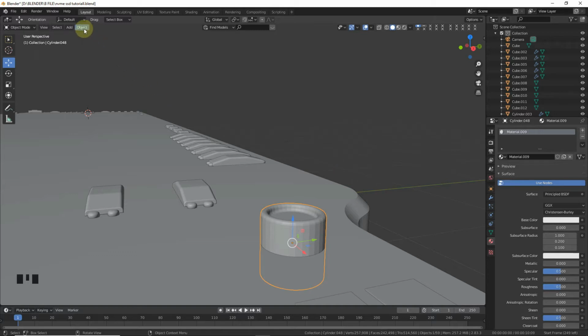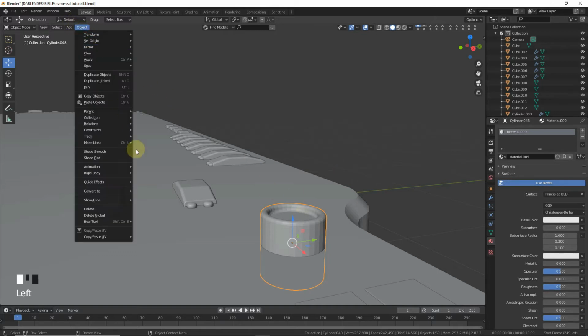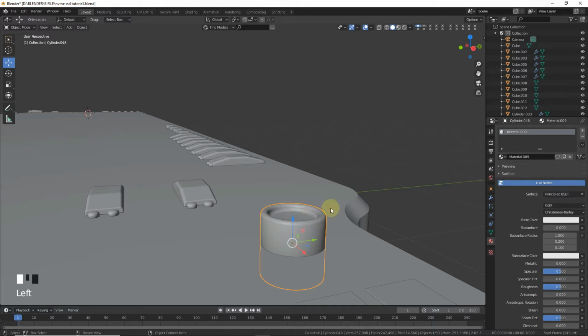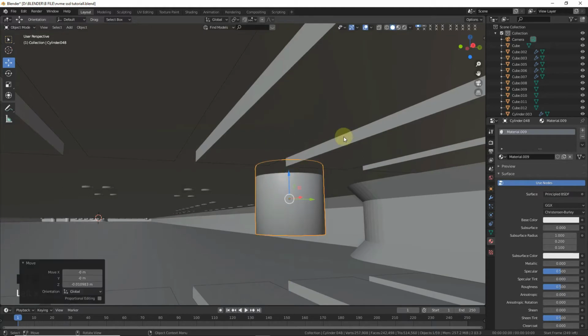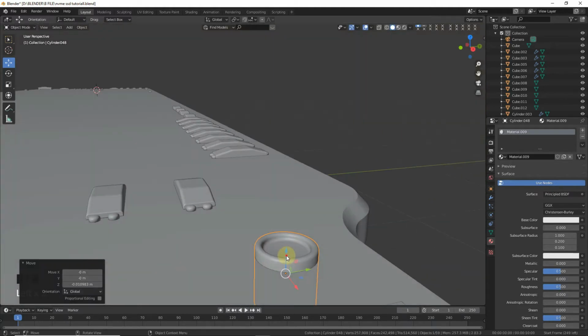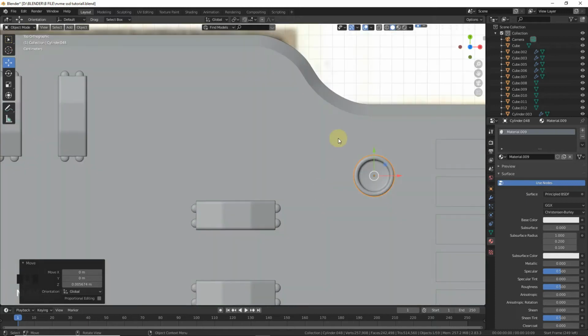Really? Yes, shade smooth. Okay. Leave here. Okay. Looks good. Now copy. Leave here and copy one more time. Leave it here.